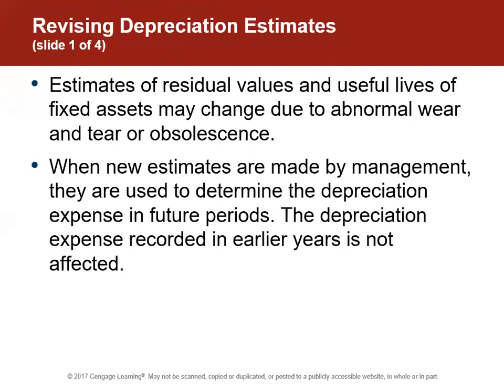And the last part of really dealing with depreciation is if we have to revise it. So, again, in a perfect world, we would have that forklift for 5 years. We would depreciate it for 5 years. We would dispose of it or sell it. We would get our $2,000 and move on with life. But that's usually not the case, right?